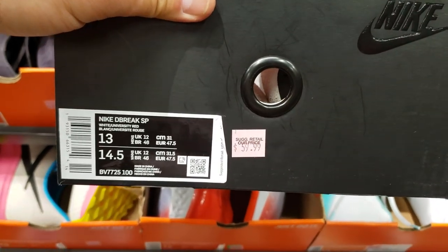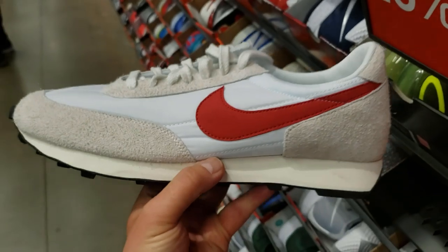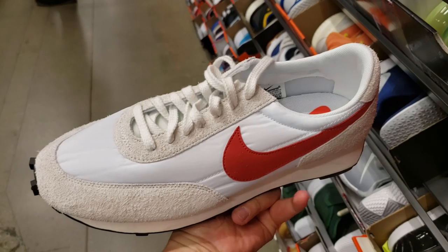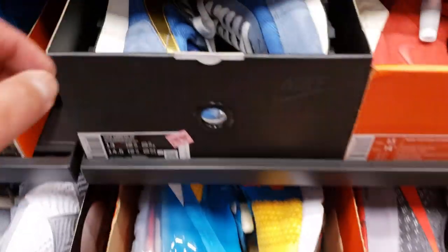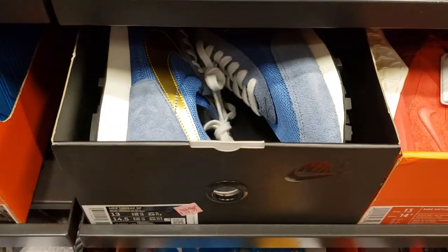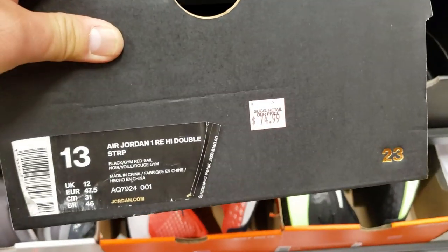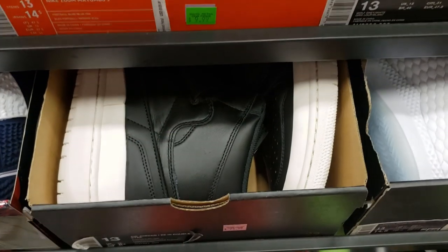Size 13s, man — I've seen these everywhere, 60 bucks. I'm such a huge fan of these. I've never seen them in size 10 or 10.5. 60 bucks — hella clean, got that super soft suede. Dope. 60 bucks, 40% off. More Nike Day Brakes — pretty dope. Get that 20% off, 60 bucks. A shorter one, double strap — we haven't seen these in a while. The leather's like hella good but super ugly. Size 13s going for $75.